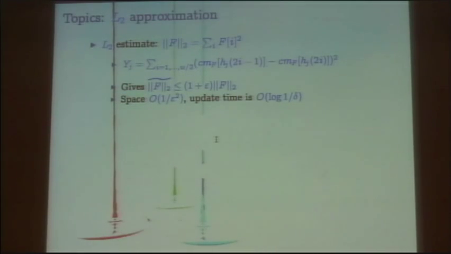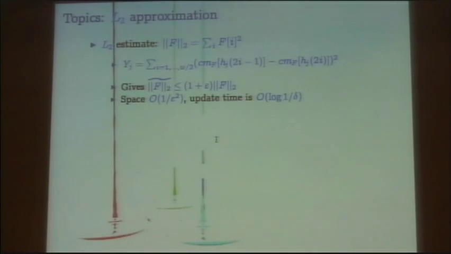Okay? In other words, you want to now have a bunch of extra counters, and rather than taking the min over each of the hash functions, you're going to do the min again, but for each one of the rows, you're going to do a slightly different estimator. You're not going to look at the bucket where the item fell into, but you're going to look at a couple of buckets and take the squared differences. There are a couple of other ways to estimate this, but this is a simple estimator for the L2 norm squared. And you'll get one for each one of the hash functions. Again, you take the min.